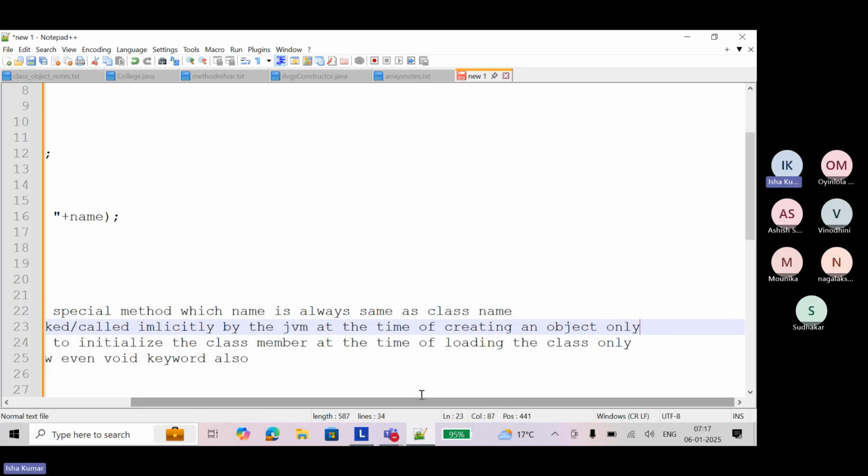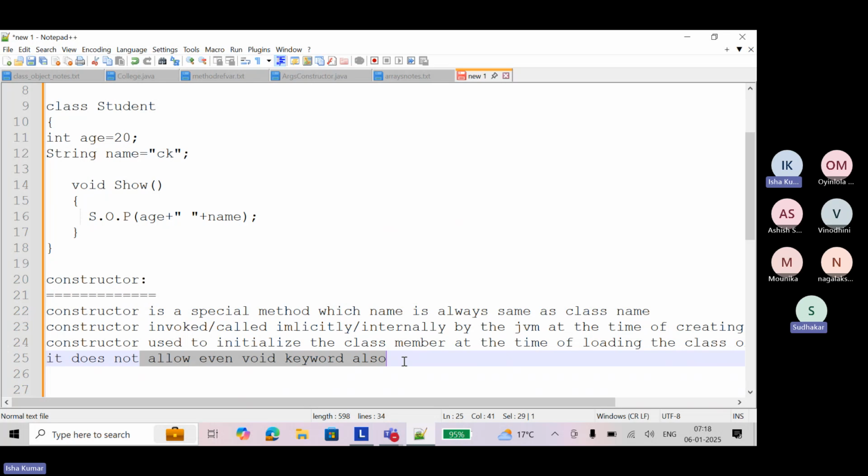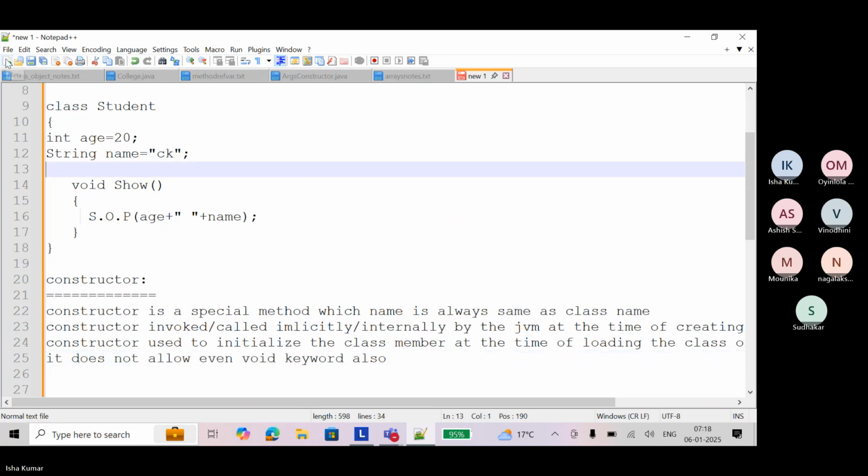And implicitly means internally. Each and every time, constructor is used to initialize the class member at the time of loading the class only. It does not allow even the void keyword. So let's start.